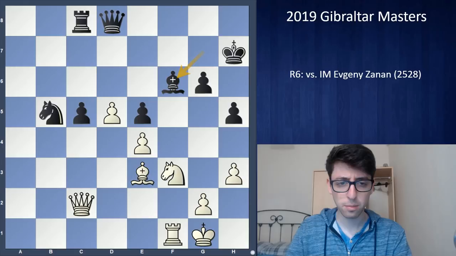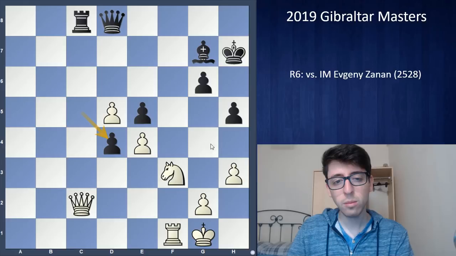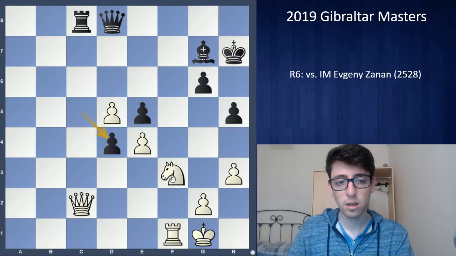I was half expecting this move, knight to d4, and I was definitely considering taking here with the bishop, and then c takes d4, queen moves somewhere, and yeah, I wasn't sure exactly about this position. I felt like black probably has very good holding chances. But instead, I wanted to play the move queen c4.